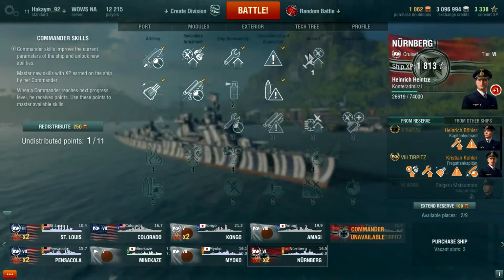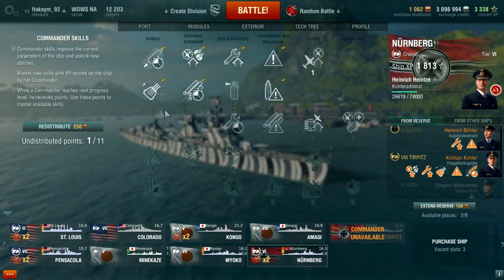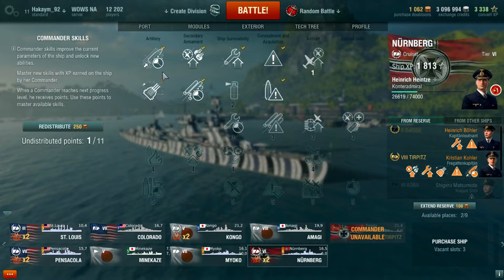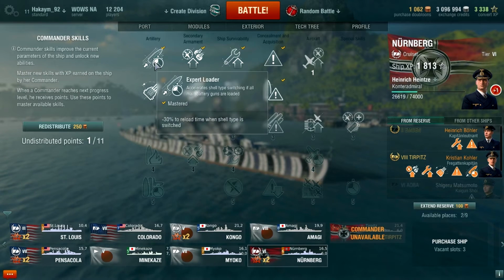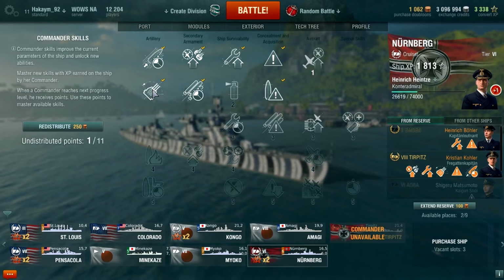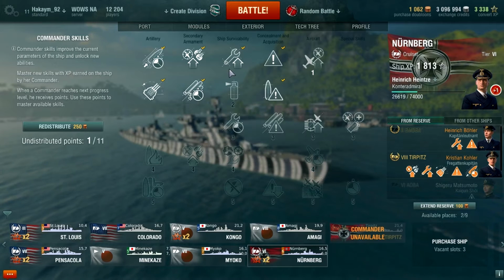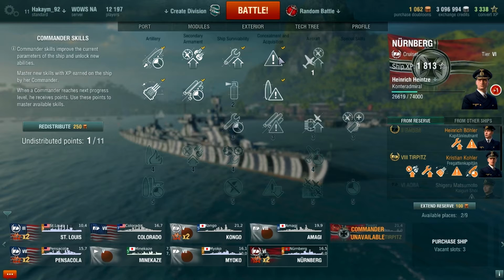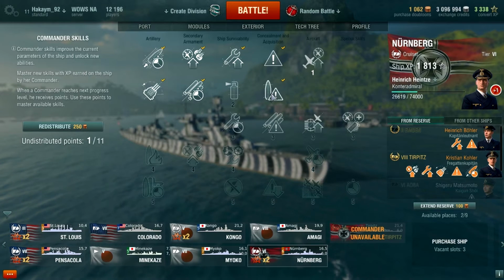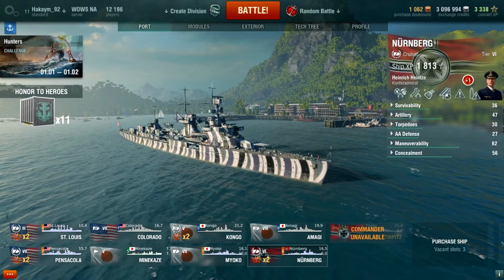On the commander, the very basics. I always do this with every commander. You could say that I probably should focus on something more, but I just did the expert loader, expert marksman, basic firing training, torpedo armament, since we do have torpedoes, basic survivability, situational awareness, and incoming fire alert, so you'll know if you're getting fired at.